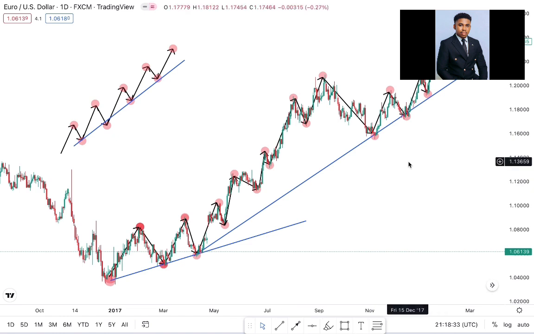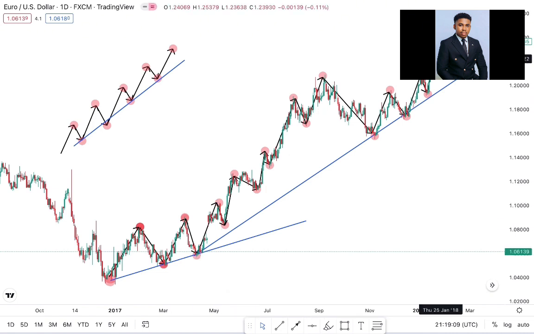What's the significance of the trend line? Okay, so let's say the market was still at this point, for example. It had just created this second higher low right here, and it's pushing to the upside, and you've drawn your trend line. So what you're waiting for the market to do is to come back to this point and touch the trend line. And once the market touches the trend line, you want to go long, or you want to buy the market. Okay, I believe everyone knows what going long and going short in the market means by now. So if you take a buy position at this point, you can see that the market continued going up.